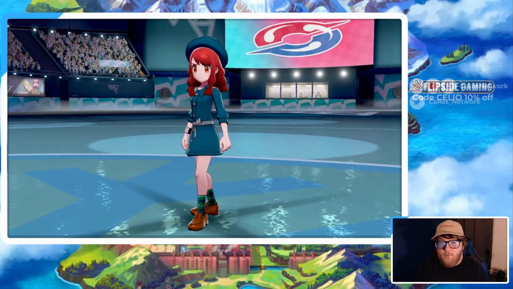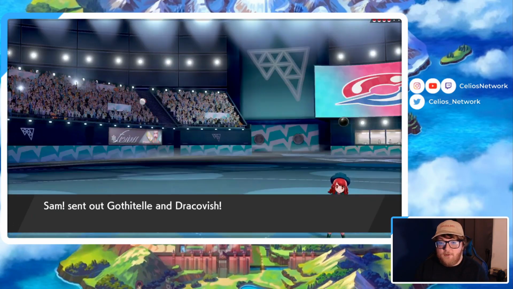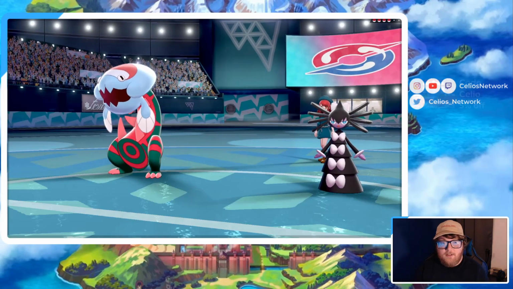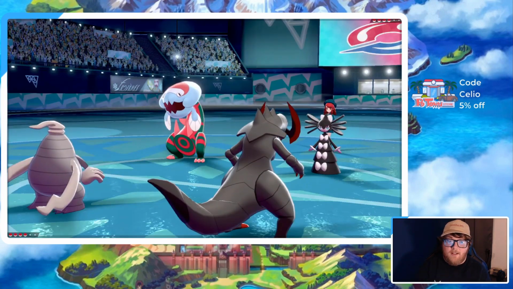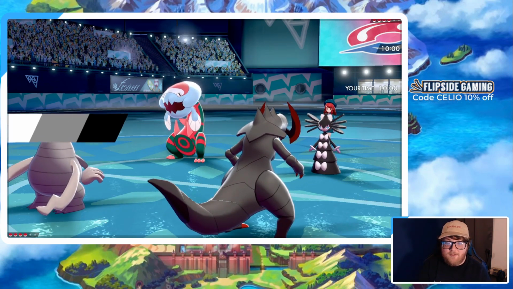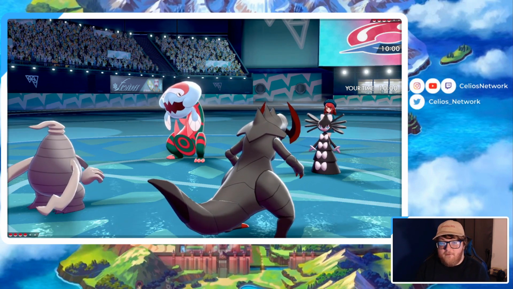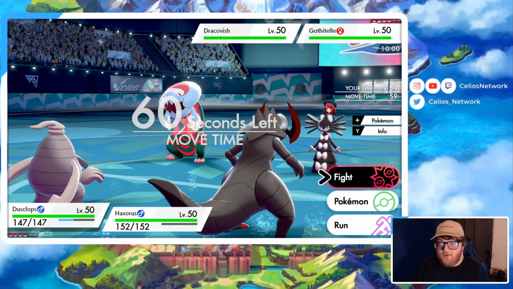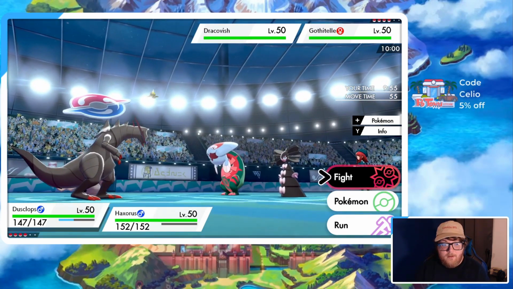Be sure to let me know what teams you guys have been liking, what Pokemon you like in Sword and Shield for double battles. Like I said, I really like Toxapex and Dusclops in this team. Trick Room has just kind of always been my thing. I've always kind of liked that strategy. But there's so many viable Pokemon and a lot of viable strategies in Sword and Shield doubles right now, so I think that's super great for the game.